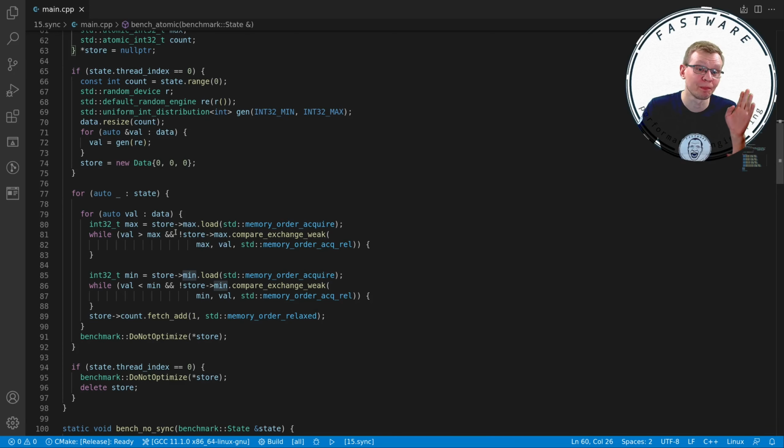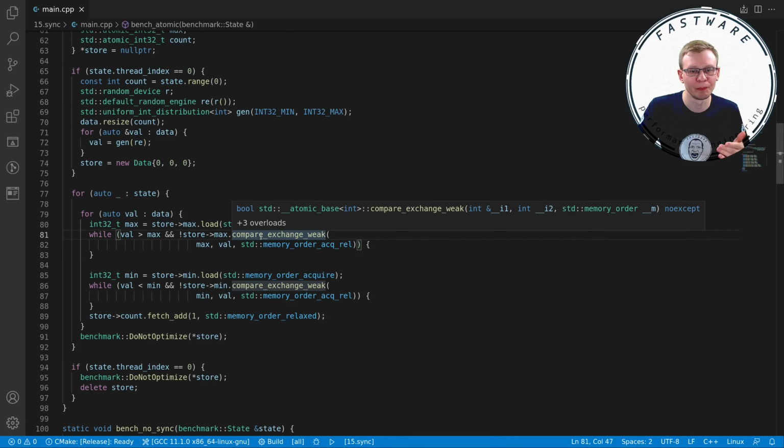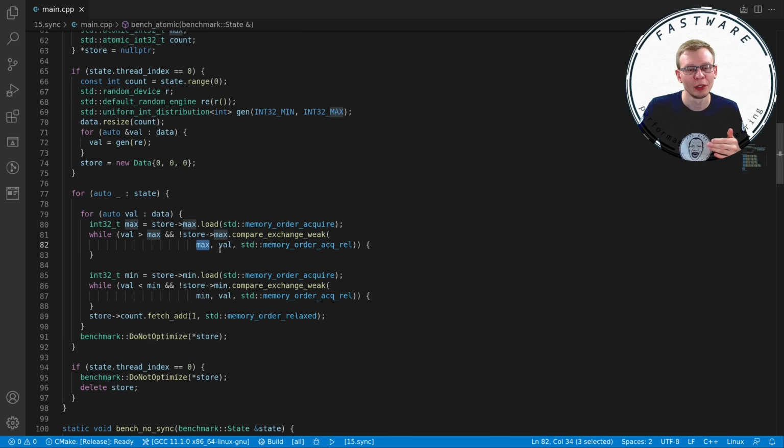So this is how you would implement such a pattern, like the check. We first read our value from our max. We compare if the value is larger than the current max, and then we want to store into our max. But what we want to do is say compare exchange. With compare exchange, as a first argument, you provide the current expected value stored in max.